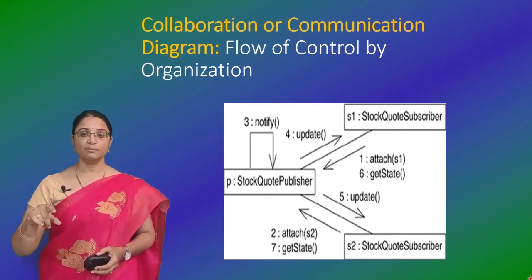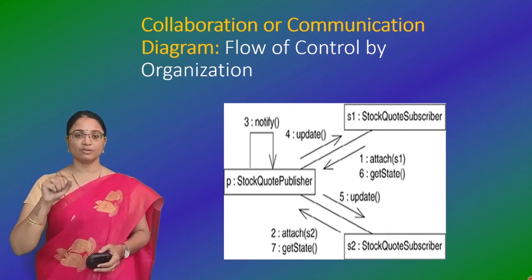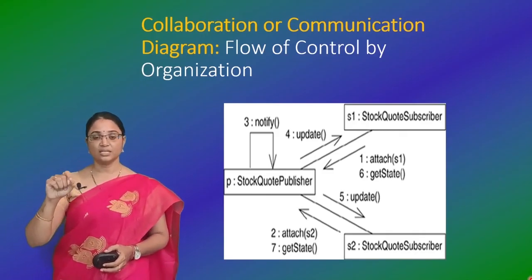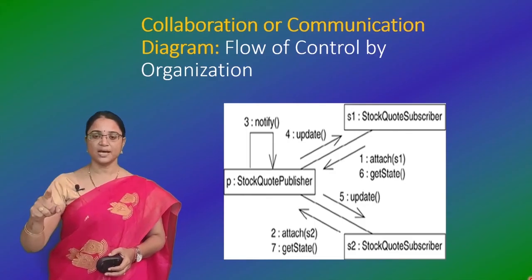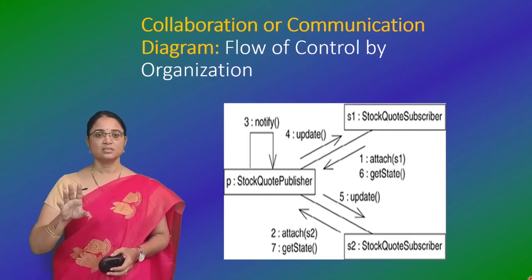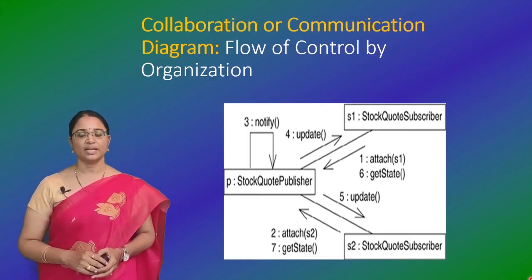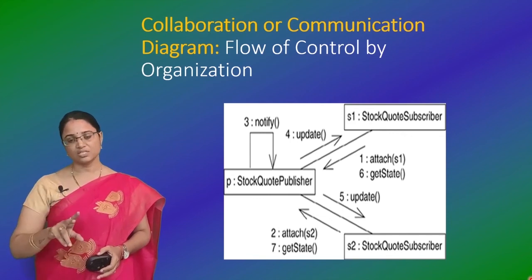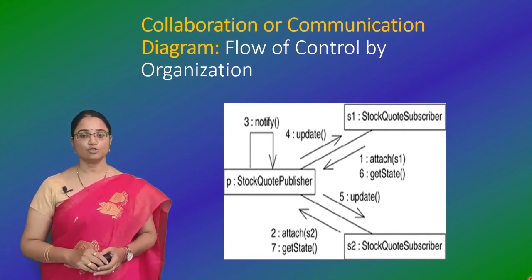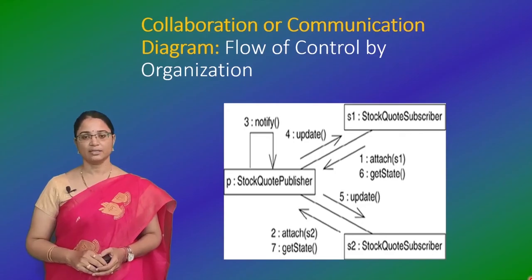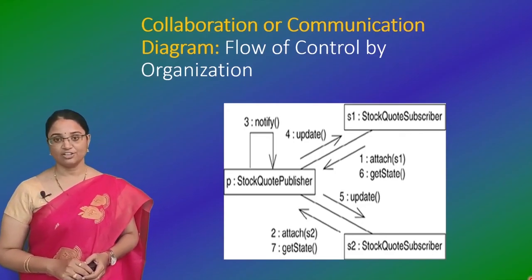There is no timeline, no order shown in this, so we have given some sequence numbers so that we can easily understand which message is passed first and which message is passed second. So this is what is explained here. Both the sequence diagram and the collaboration diagram are isomorphic or semantically equivalent diagrams. So this is regarding the interactions.